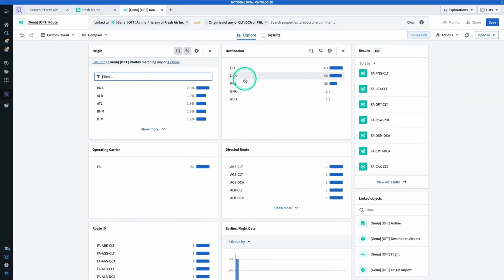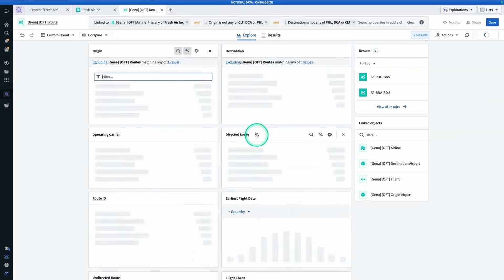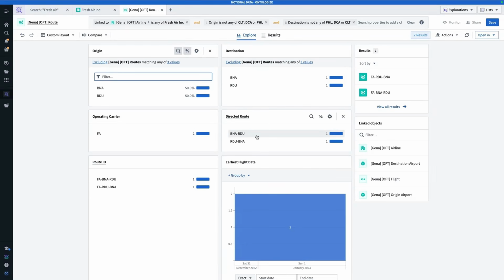Now, same here, we're going to get rid of those under destination as well. 1, 2, 3, and then we hit Exclude and then Apply Filter. And now the answer is yes, there are routes that don't involve one of the top 3 airports as either an origin or a destination, but not that many, there are 2. And now we can go ahead and clear these filters.